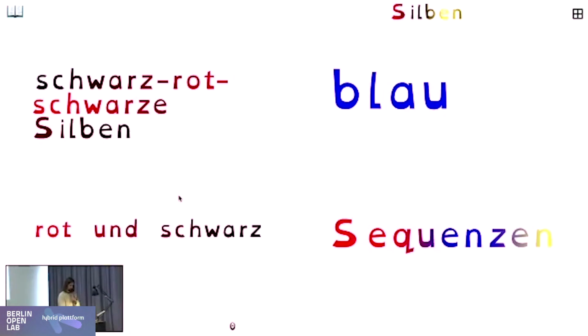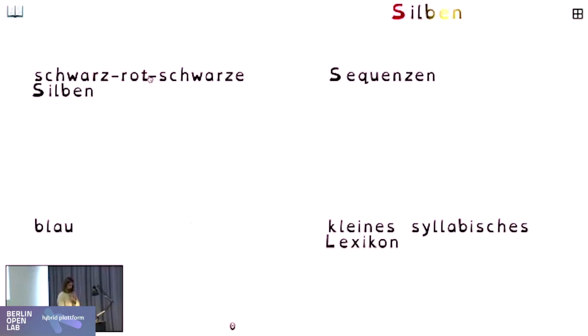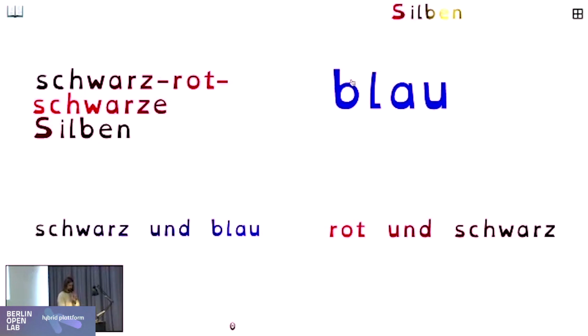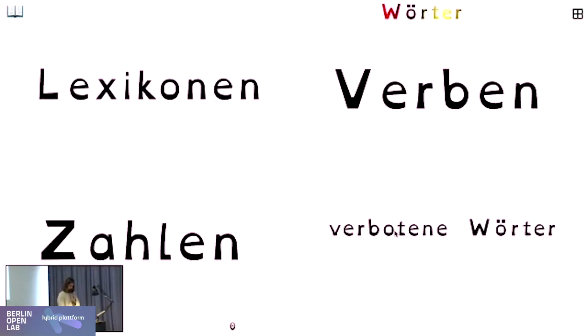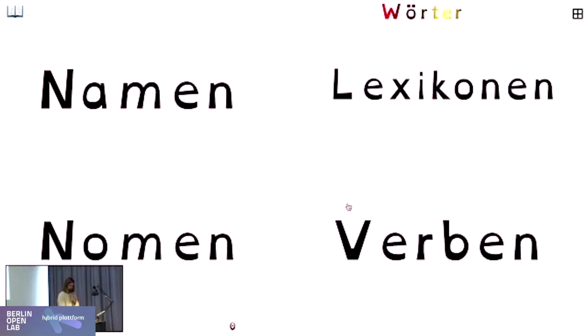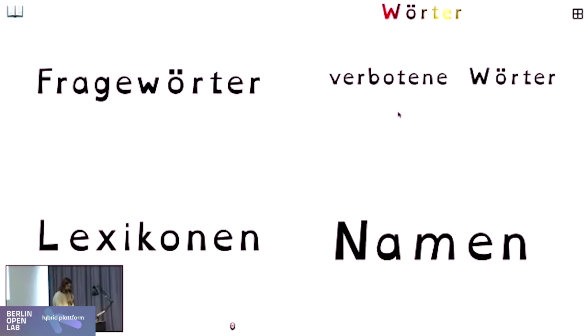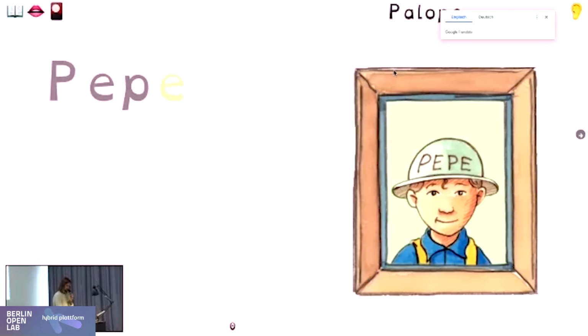Okay, let's get now to something more complex. That was the Zilban and the Zilban-Teppiche method of Professor Erba. Just one of many. As I said, there are already hundreds and hundreds of exercises. It's a strongly generative system. So let's go to forgotten word. This is where my children wanted to have in poops, slips, caca, pipi, and all these things. That's what makes them enjoy it, so to say. But let's go here into Palopa. So now we have a section of words.